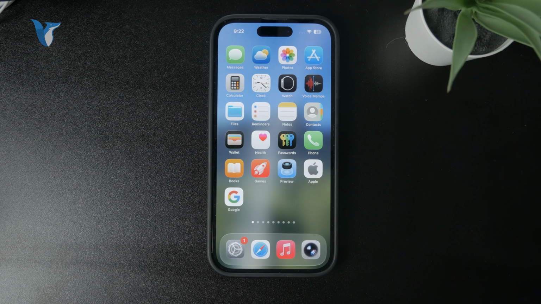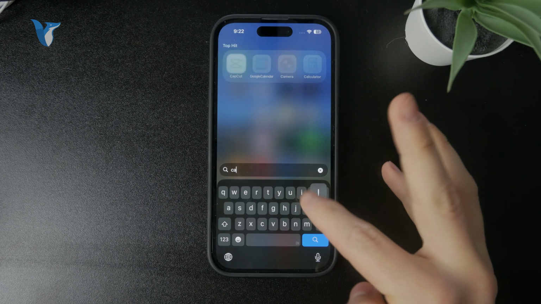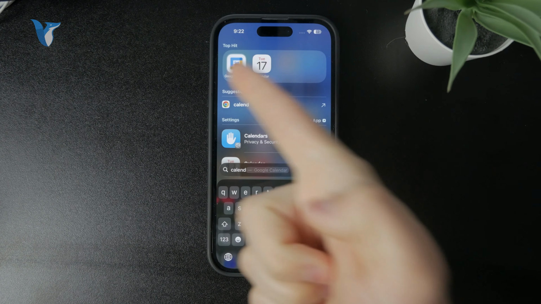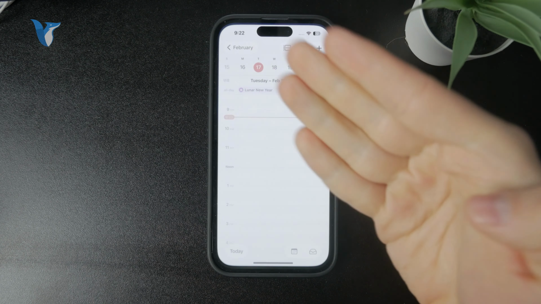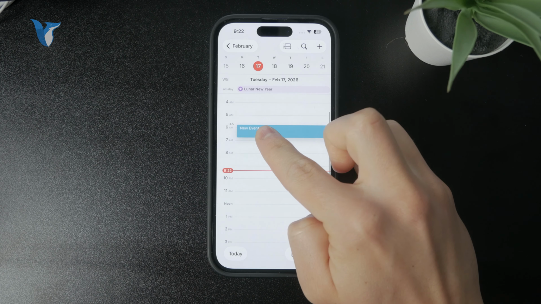So the routine or schedule on the iPhone is going to consist of both using the calendar to map out your day, as well as setting up your phone in a way that it's going to actually serve the purpose. At first, you need to decide which calendar app you want to use. You can go with the Apple one or get Google Calendar. And essentially, the best way would be to set up your day, the schedule.